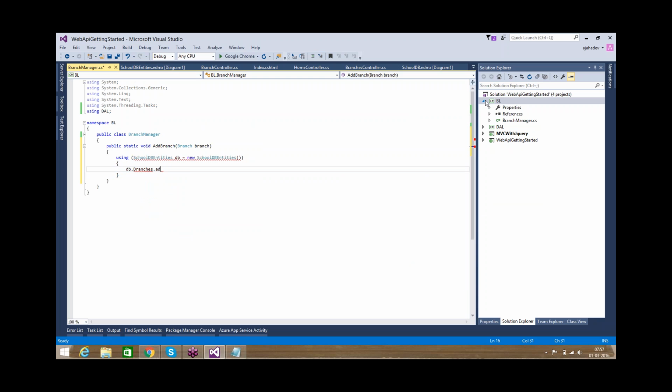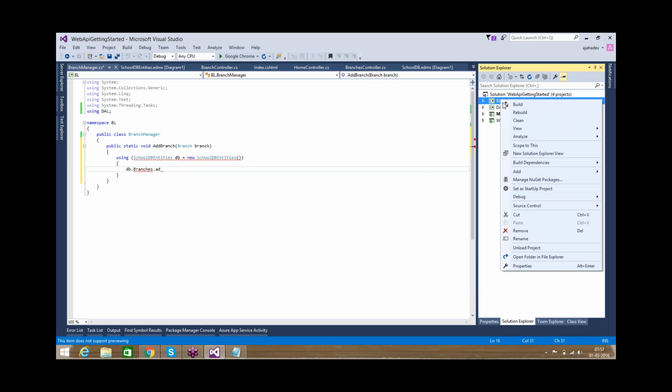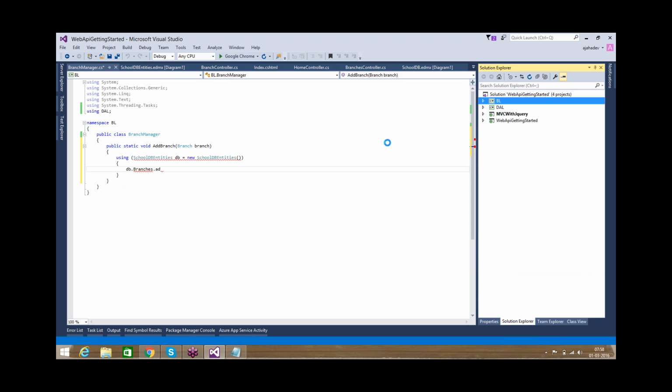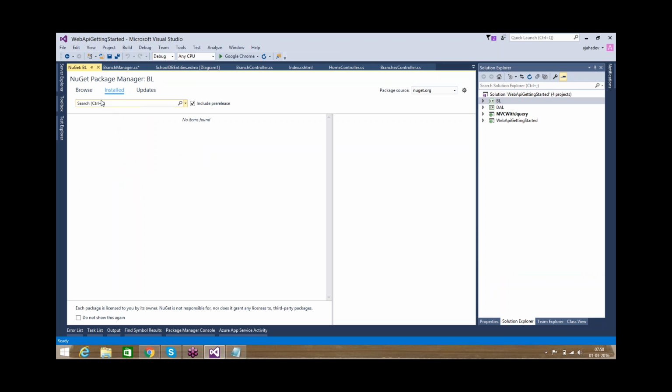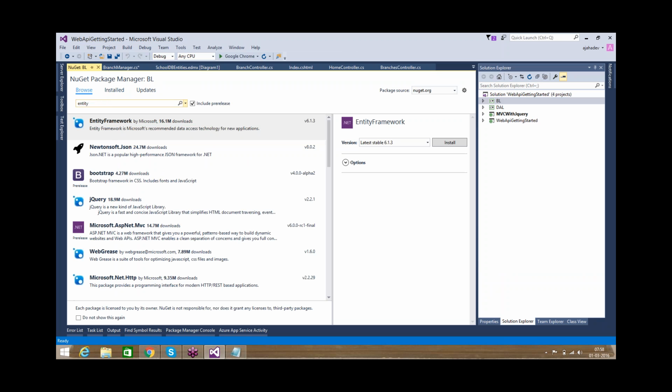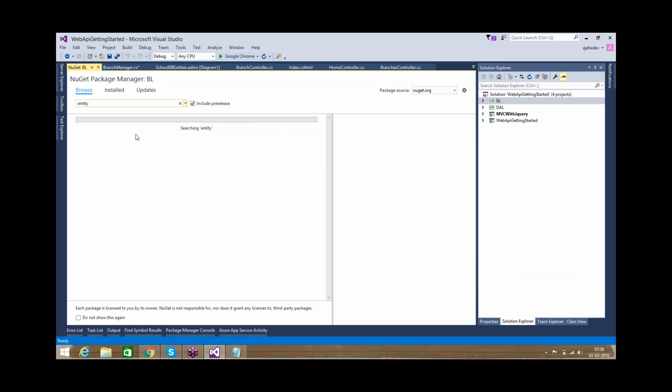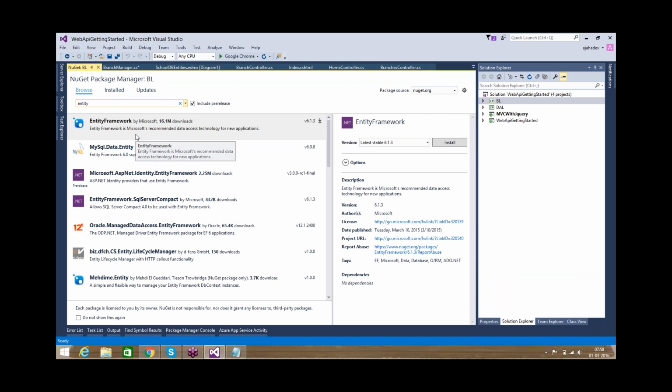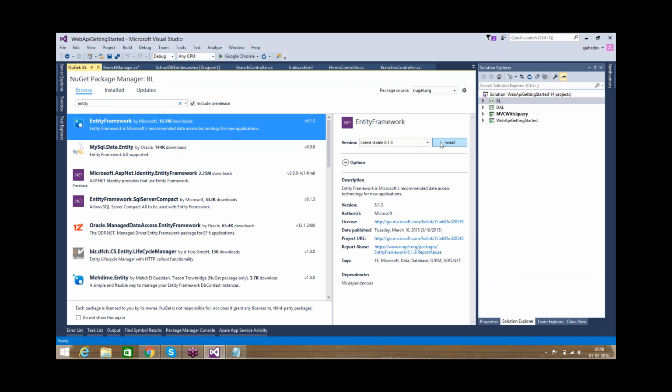Entity Framework is missing, that's why it is asking. If something is missing, go to Manage NuGet Packages. From here browse for Entity Framework, select your project and install it.